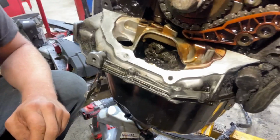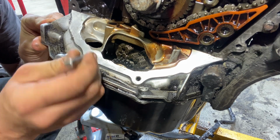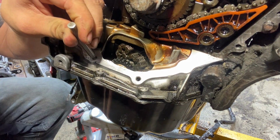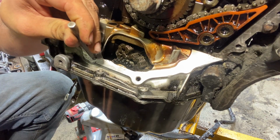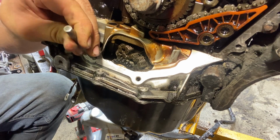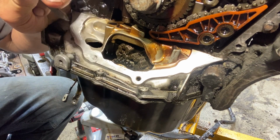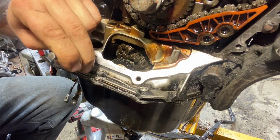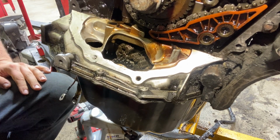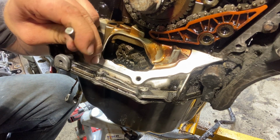I gotta get a little bit more room to swing this hammer. So the idea is you want this really sharp and you get it absolutely in the dead center. I mean, you double, triple check before you hit this thing with a hammer, and then let's go and hit it. All right, that's pretty centered. Now I'm gonna hit it one more time and kind of angle it into the center more. All right, one more time. I'm getting a good little start.